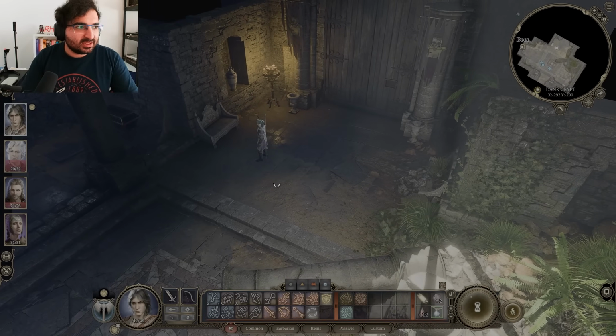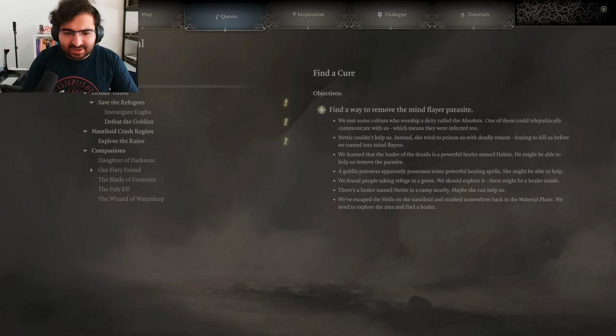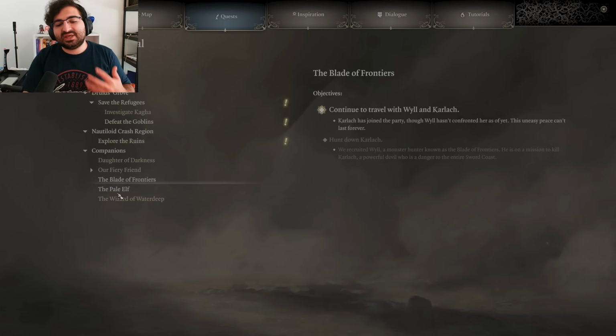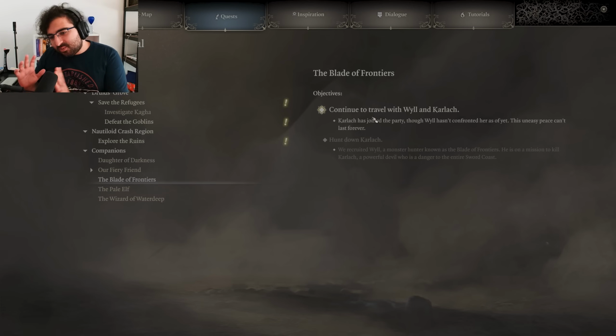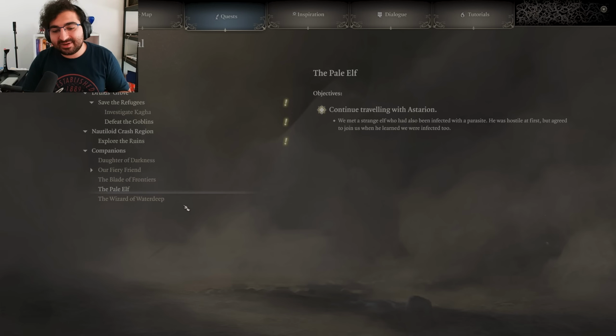So next, companion quests, another huge thing. Companion quests are basically things you do for your companions to progress their story and not leave them to die. Let's check that out. The thing with companion quests is that you basically want to do whatever it tells you to do until it comes to this point, which is continue to travel with whoever. It tells you that for everything, like continue to Astarion.